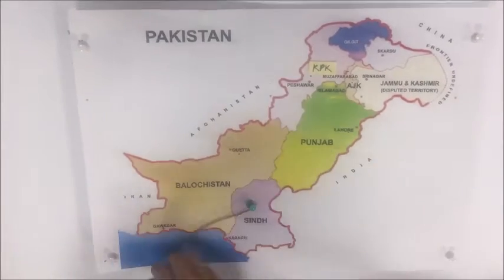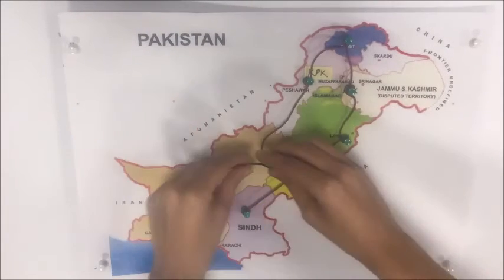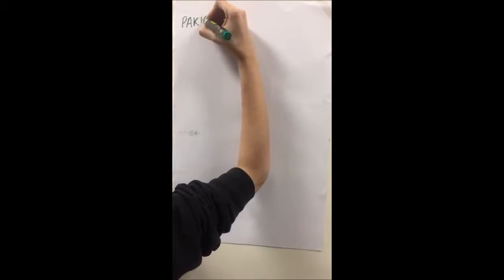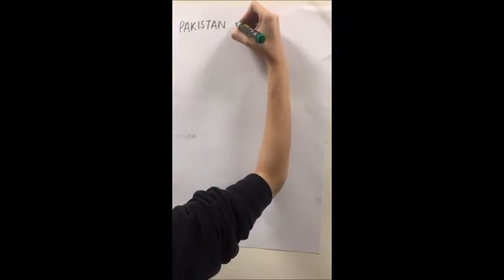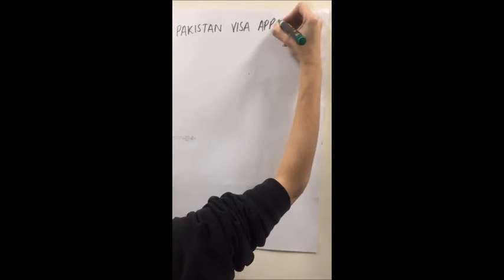Given we have highlighted the important cultural sites within Pakistan for you, let's now move on to discuss the visa application. For the Pakistan visa application, you will basically need 6 major documents, and we will go on to describe these in detail. And then another major document is your application form, and we'll also show you how to fill that out.